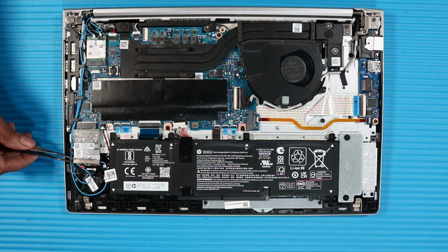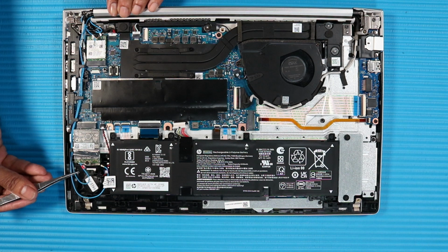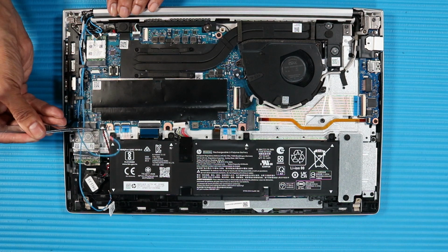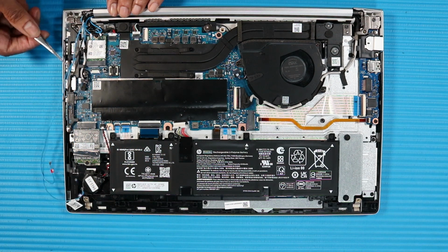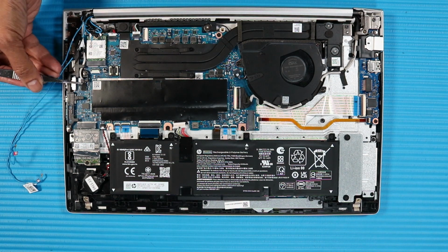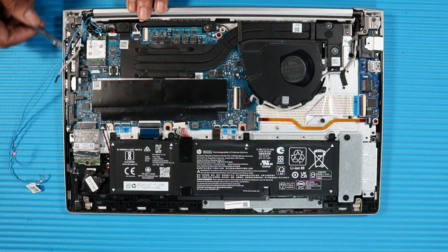Fold back the sponge foil that covers the wireless WAN antenna connectors on the wireless WAN module. Disconnect the wireless WAN antenna cables from their connectors on the wireless WAN module. Remove the wireless WAN antenna cables from the routing channel on the top cover. Disconnect the microphone board cable from its connector on the system board. Remove the microphone board cable from the routing channel on the top cover.